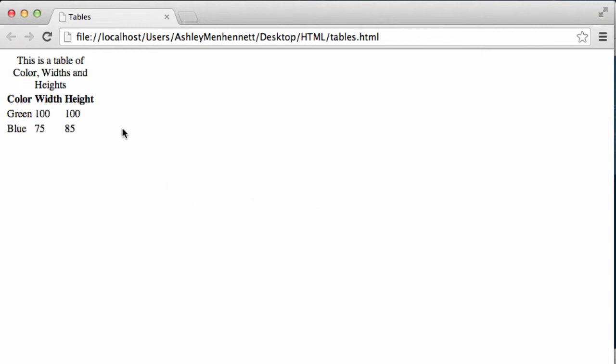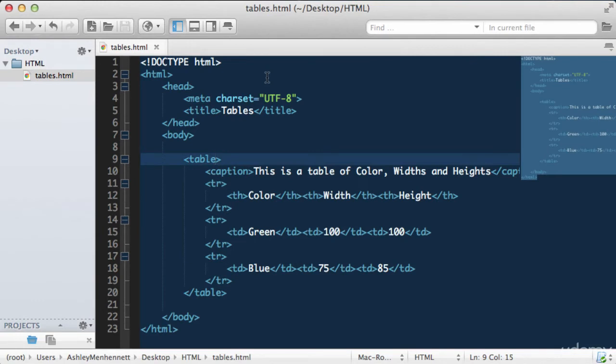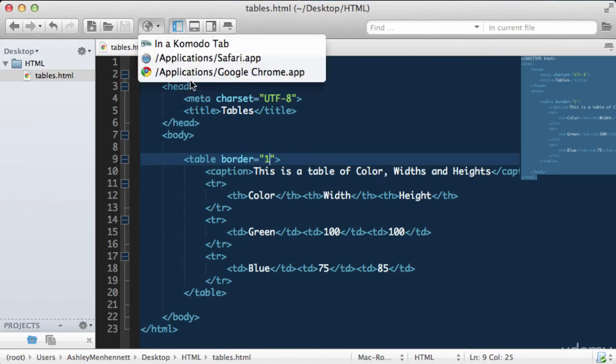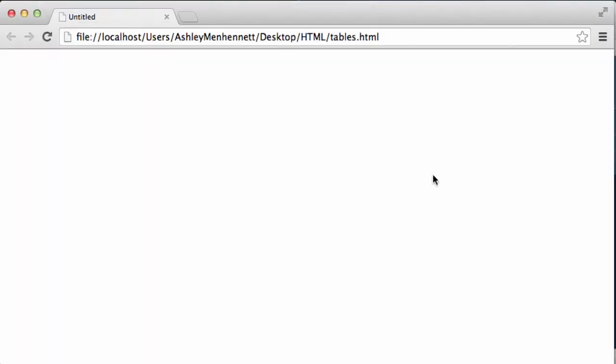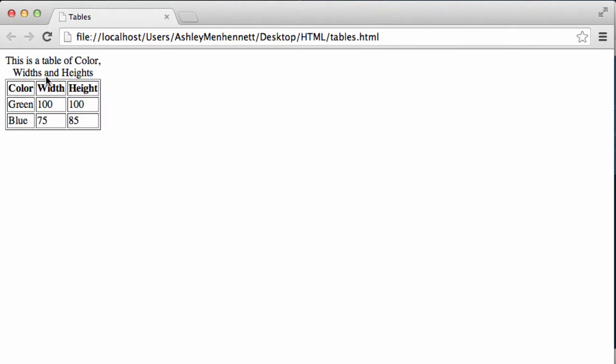As you can see, we have some kind of table. It's a bit squashed up. So let's add some borders to our table cells. We can do this by using the border attribute of the table element. We could either leave it like this to specify no borders, or we can put in a value of 1 to specify borders. So let's set it to 1. Let's go ahead and save this and take a look in the browser and see what this looks like now. As you can see, we now have some borders surrounding our table cells and our table element. It is a little bit easier to read.